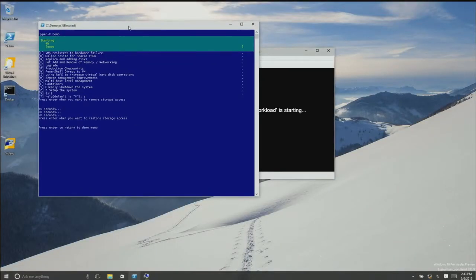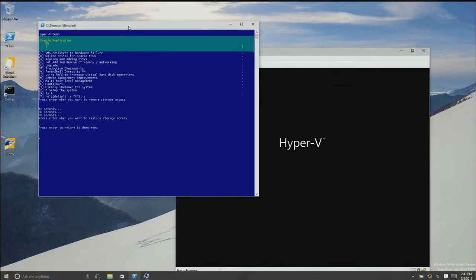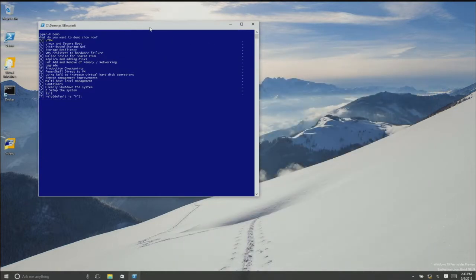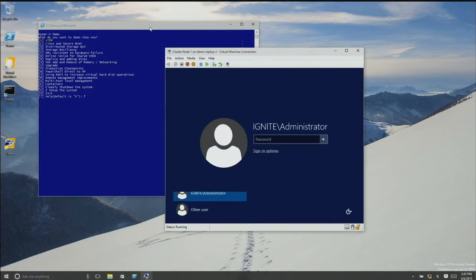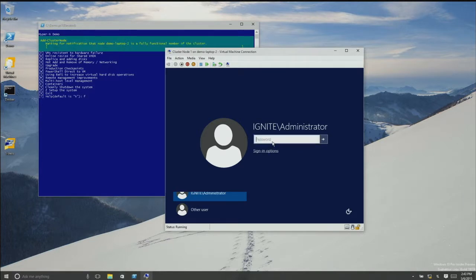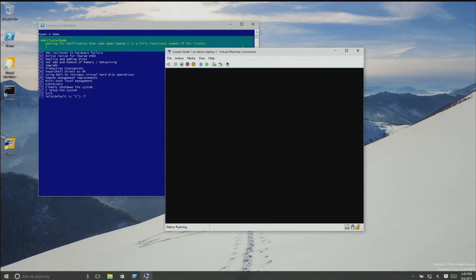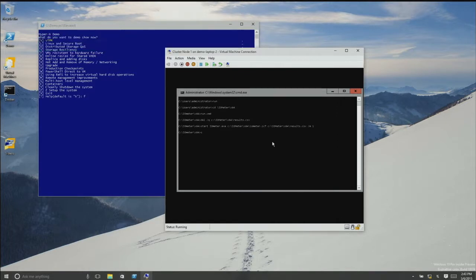Now I'm going to switch over and show you the cluster resiliency feature. This just has to do some cleanup. This is where I have a million VMs for all these demos. So this is going to do some work to set up my cluster and get it in the right state for me to be able to show you this feature. But this is coming back to us talking about what does clustering do when you have a transitory failure in your network. So just going to bring up the tool so I can show this to you.